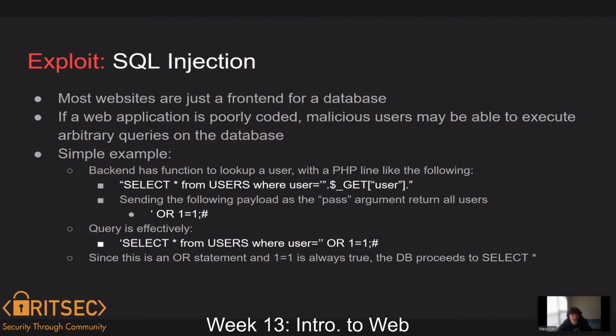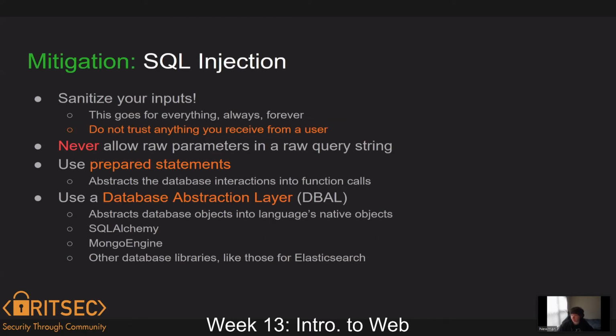SQL injection, there's a lot of different types to it. It can get pretty complicated. I think we'll go to the next slide now. But generally, to mitigate SQL injection, the answer is two things: sanitize your inputs, and do not use raw query strings. So first, with sanitizing your inputs, what does this mean?